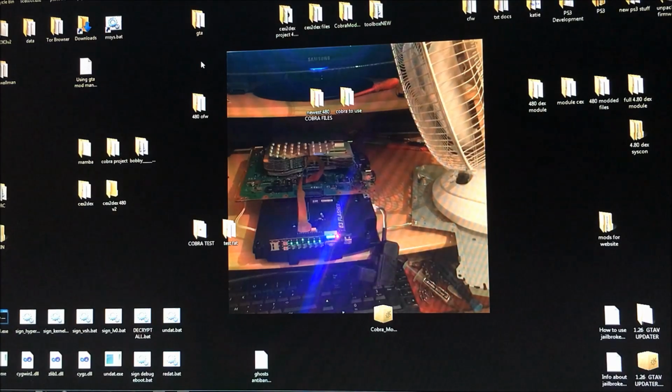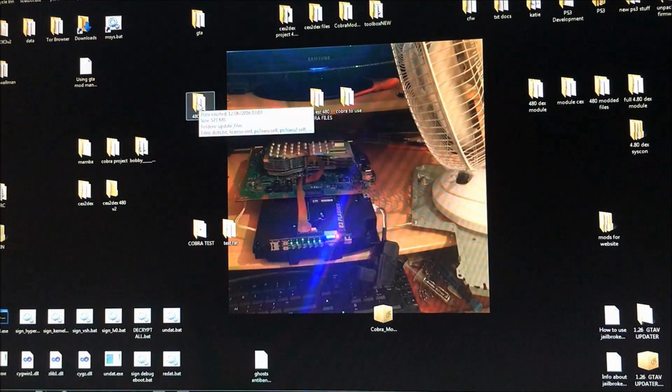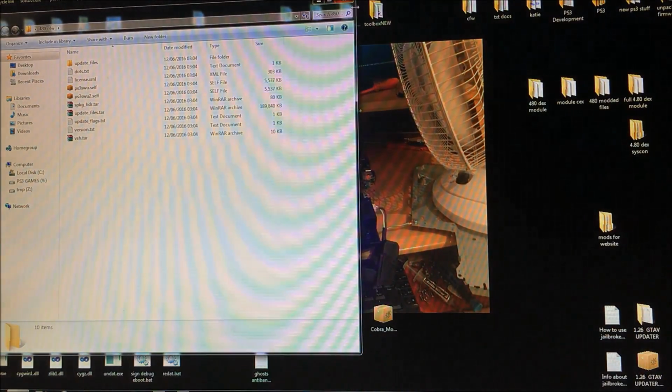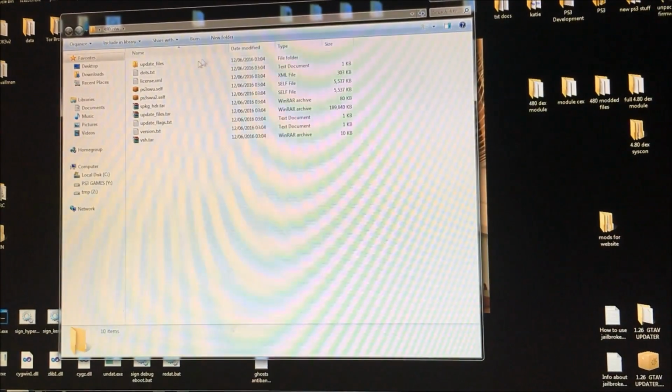So basically this here, if you can see where I'm wiggling the mouse, this is the update file, the .pup file that I've decrypted. This file will have a core OS and it will have a dev flash. Now you can decrypt the PUP and then you can re-sign it and install that over the top of official firmware. However, once you re-sign the core OS or the dev flash, the PlayStation won't accept the signature, because the only signatures we have are for 3.55. So that's why you can't re-sign it.